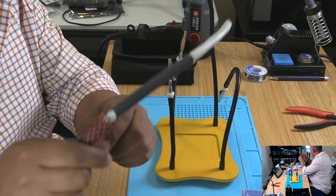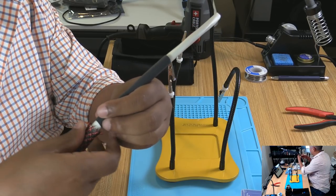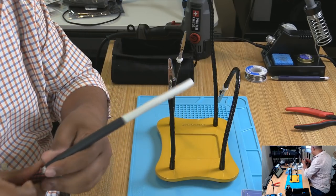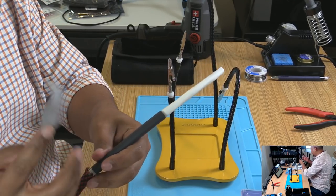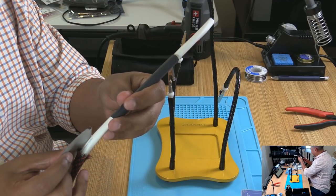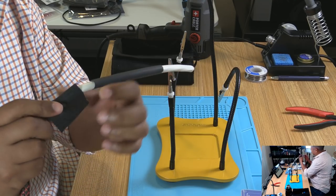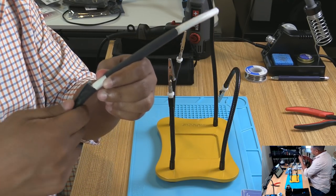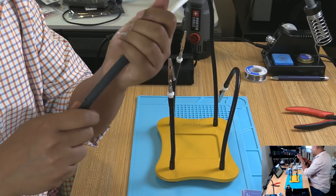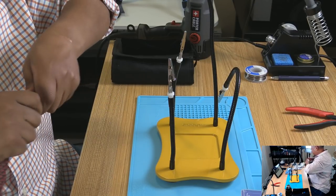The fun part is the TechFlex tends to fray when you cut it. And so getting this thing over that frayed end is going to be really fun. So sometimes you can do things like take a piece of tape, which in this case I don't think will work. The tape is pretty thick. I need thinner tape. Let's see if I can slide that over that frayed end. Let's see if this works. It will be either fantastic or an utter disaster. It's not going to work.